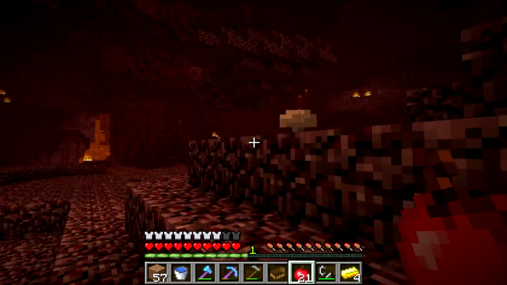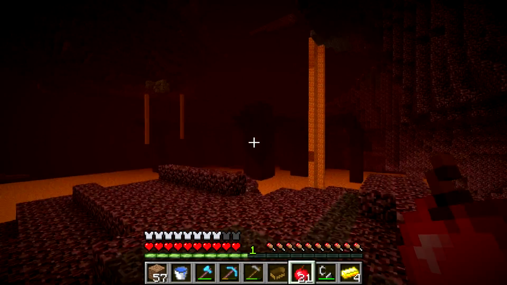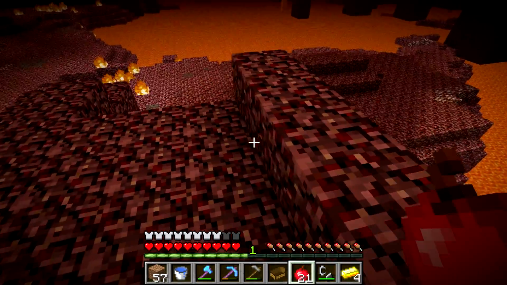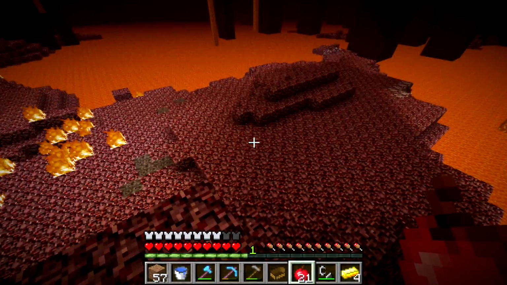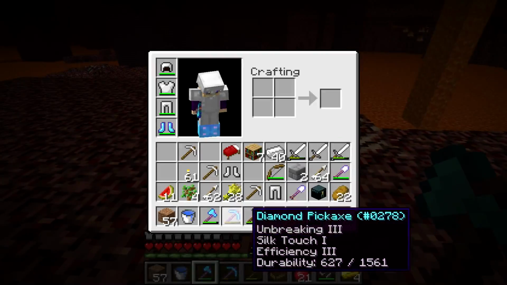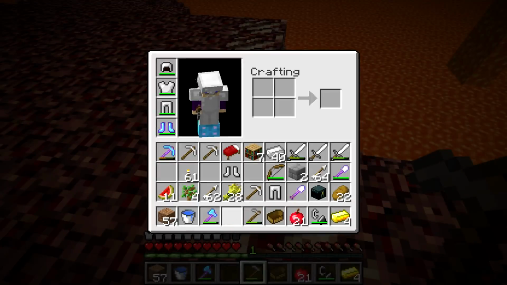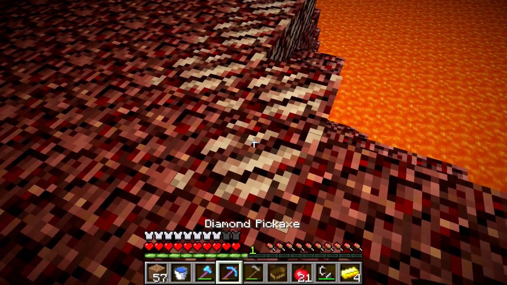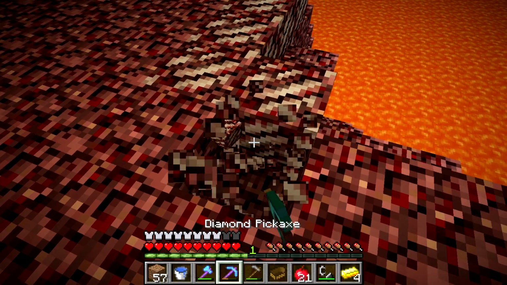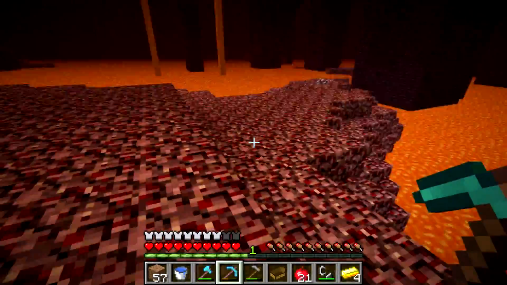There should be some nether quartz around for sure, because this is really far out. Oh, and we automatically found another fortress, and there's some nether quartz. Haha. Ooh, a little bit laggy there. But yeah, I don't think I have a fortune pick on me, but that's okay. In fact, we could use the silk touch pick. I wonder if the axe would work. Probably not. But we could use this and then just bring it back and get it with a fortune.